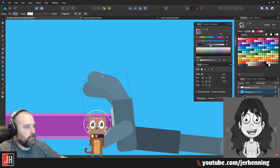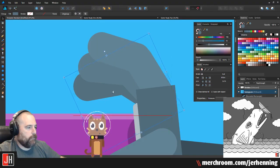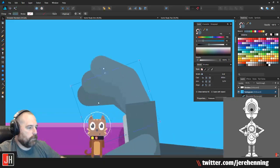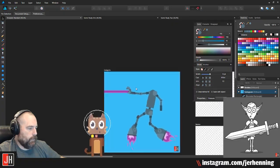We'll do three sets of fingers, so we'll kind of go like this, I think. Yeah, that looks good. I'm happy with that. Well, that hand looks cool, right? I like it. The fingers are a little too big, but I think the overall shape and the color stepping looks incredible. Looks really good. And then we got this sort of a thumb here, right? Looks good. Like, you get it. It's definitely in an action pose. I'm trying to think if I had any issues.